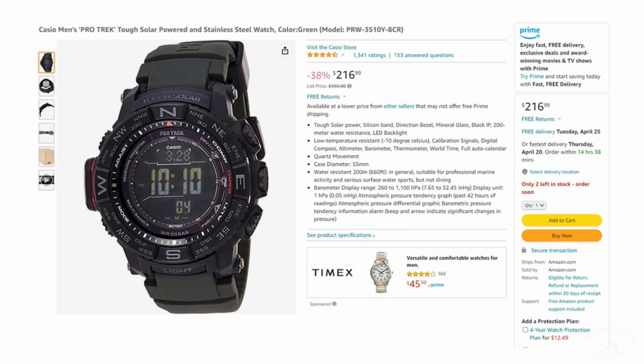Let me check the price. It is $216 on Amazon. If you're looking for a simple, super rugged and reliable watch with a lot of features, that compass, barometer, and elevation. I actually wore that watch skiing. Anytime I went skiing, I'm an old school skier, I wore my Pathfinder just because it's good to know what elevation you're at. And with that barometer, you know when a weather front is coming in, and I found that super useful when you're out skiing or camping.